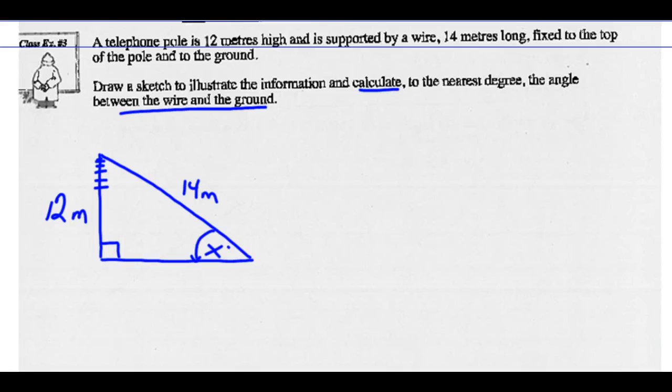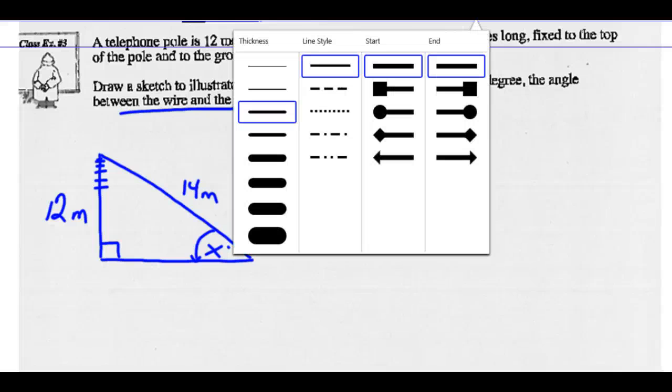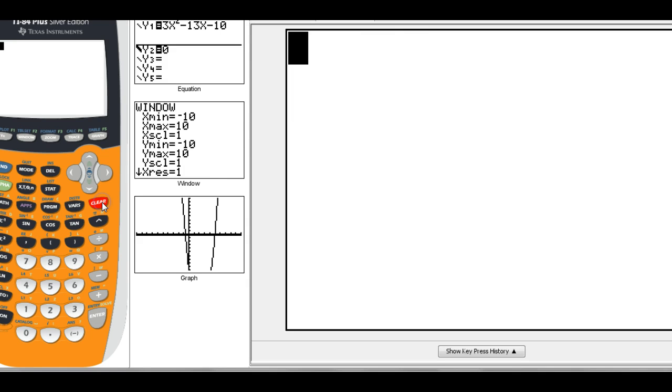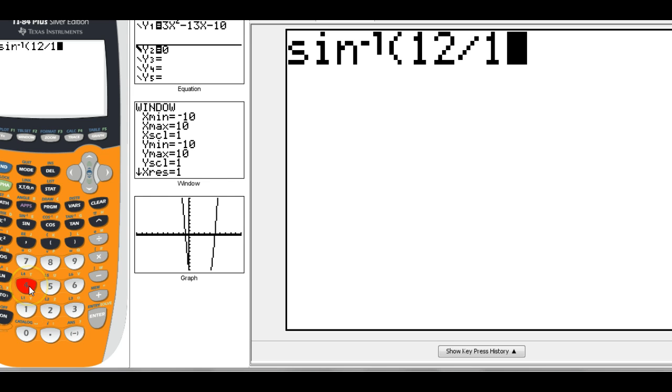Let's go to our primary trig ratios then and decide which trig ratio to use. From our reference angle, I'm given the opposite side and I'm given the hypotenuse. So what trig ratio uses opposite and hypotenuse? Hopefully you said sine. So the sine of an angle is opposite 12 over hypotenuse 14. How do I find the measure of that angle? We just learned that. We go to our calculators and we go second function sine 12 divided by 14.